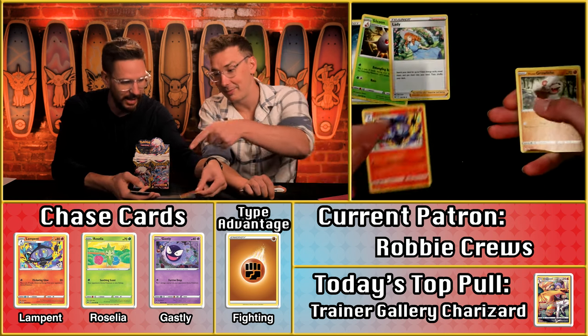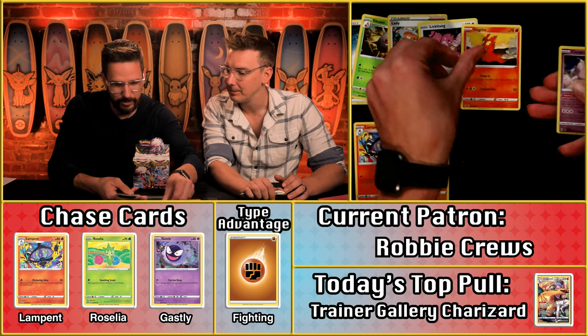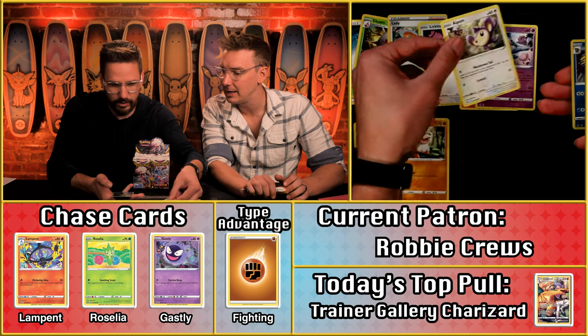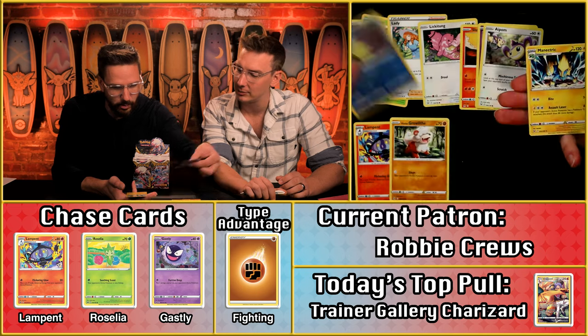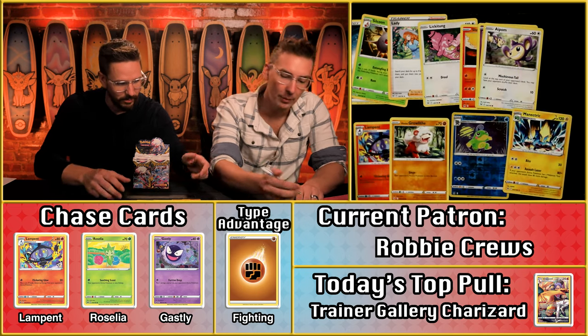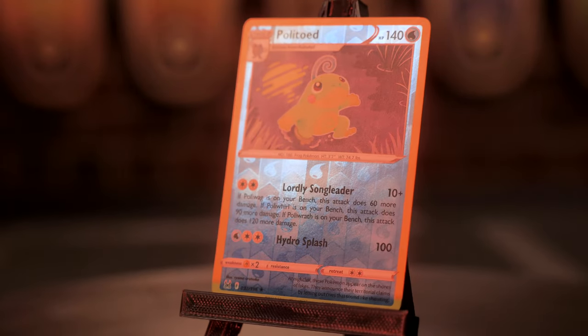There's a Lampent. Okay, so that'll be a couple of points on the board. The Clefairy, the Azumarill, Politoed. I think that is a rare. Okay, so that'll be an additional point. And the Manectric. So that's looking like a 4-point pack for Robbie, going to bring them to 5 total on the season.